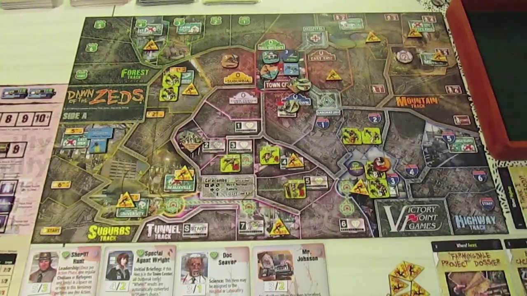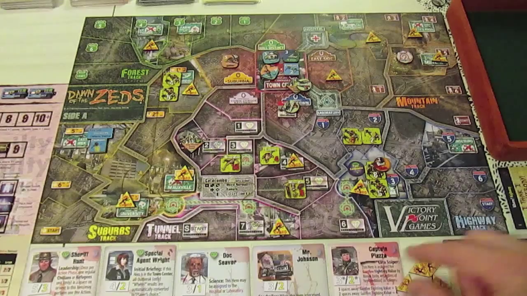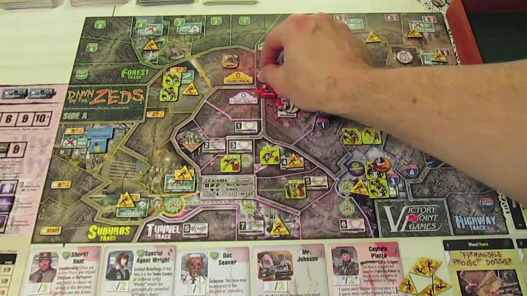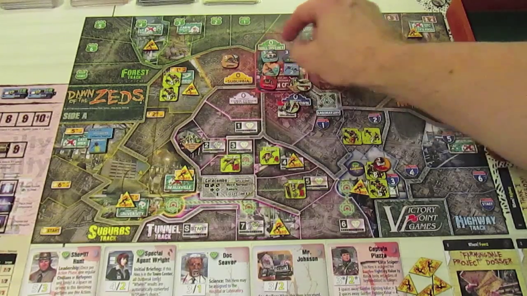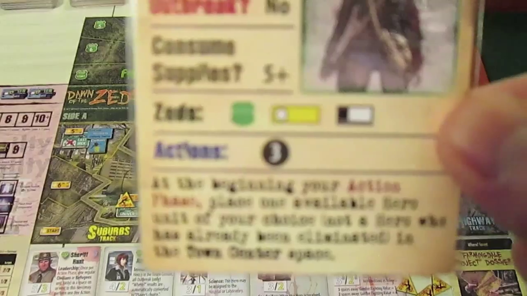And I will need to find her token here. Oh, here she is. She is now in the town center. She's bright red. She's a military unit. Sorry for that delay. Okay, that now was the beginning of the action phase.